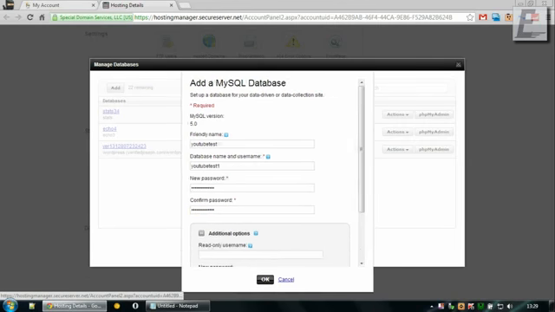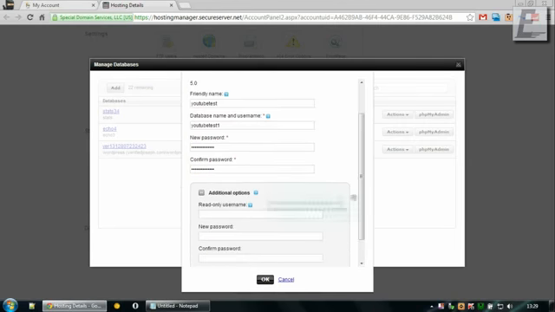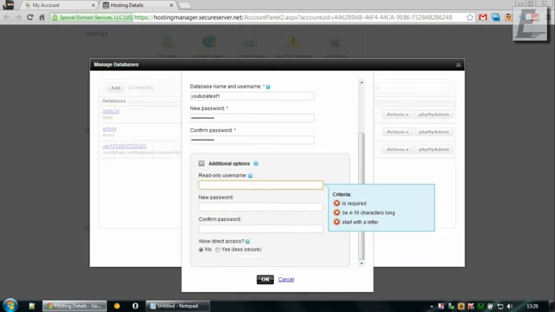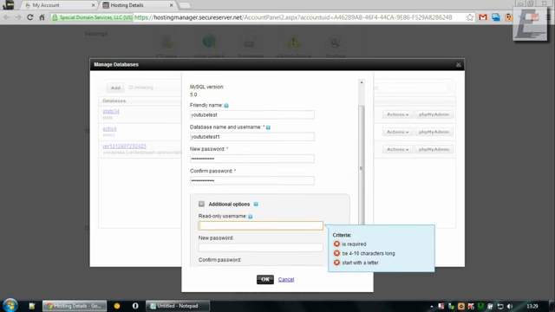There are some additional options. Don't worry about these unless you're hosting something out of the ordinary. It has a read-only option, which means you couldn't, let's say, have some sort of query from a PHP website to insert stuff. You can only read it. And there's direct access, which has a no and a yes, and yes is less secure. So for that, we're just going to close them out again.